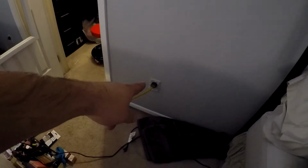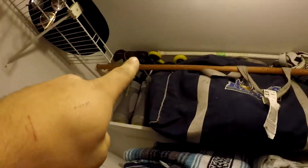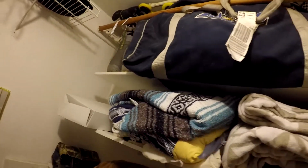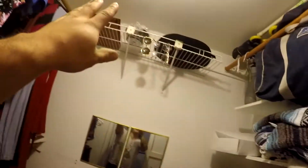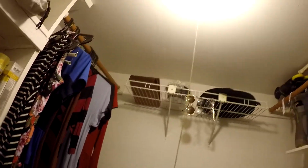But one thing we did was we put this extension cord here. We ran it back through here for Kayla because there's no outlet in here. I actually did find one in here, but it doesn't work. Because, see, she obviously has a work seat from Harbor Freight. Because one day, I had to get up there to that top shelf. I was actually putting my hockey skates up there, the roller hockey skates. I kind of took over this top shelf here, and most of that one, because Kayla can't reach up there. So, that's what we ended up doing.